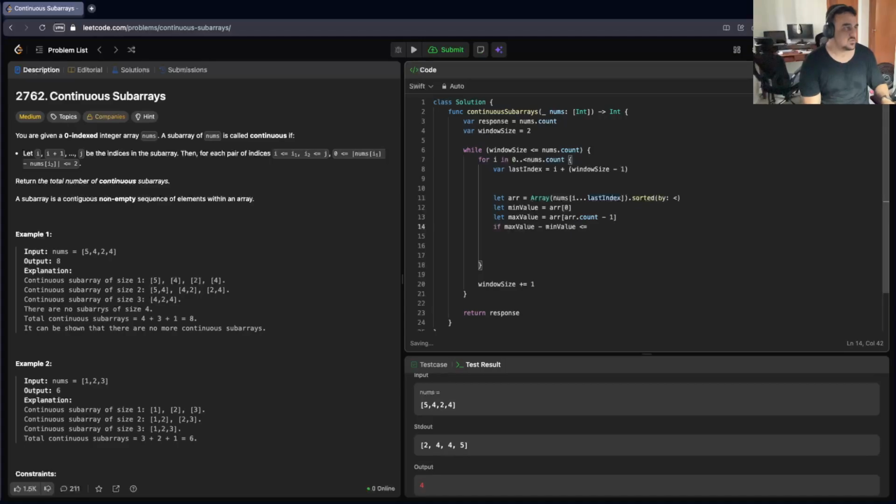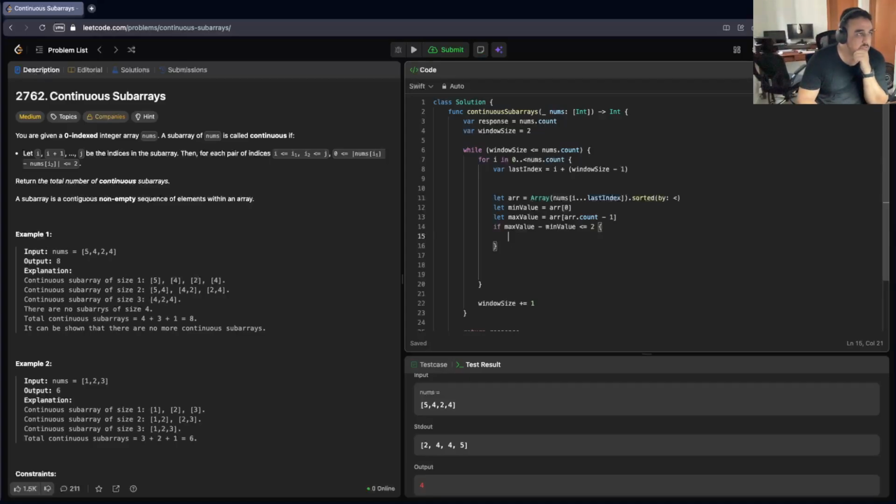I mean, we don't need to check if it's negative, right? Because it's always the max value with the min value, and there's no negative number. So I think we can just check if it's less than or equal to 2.